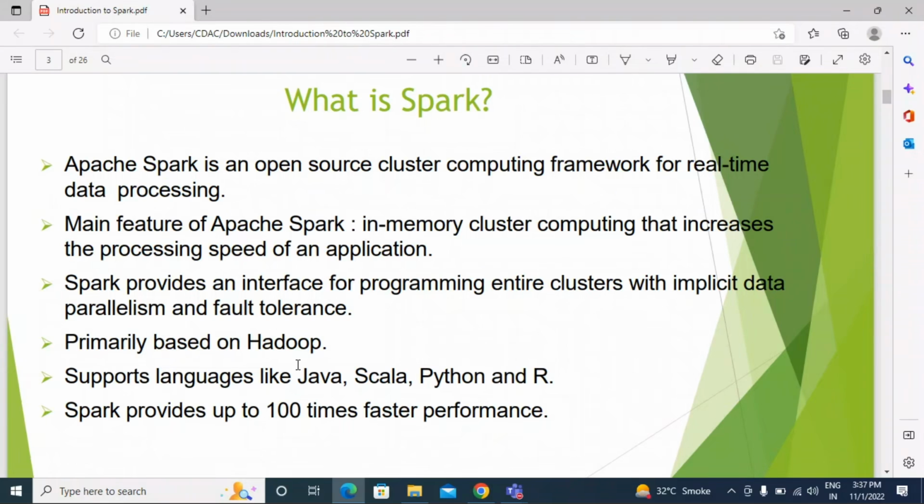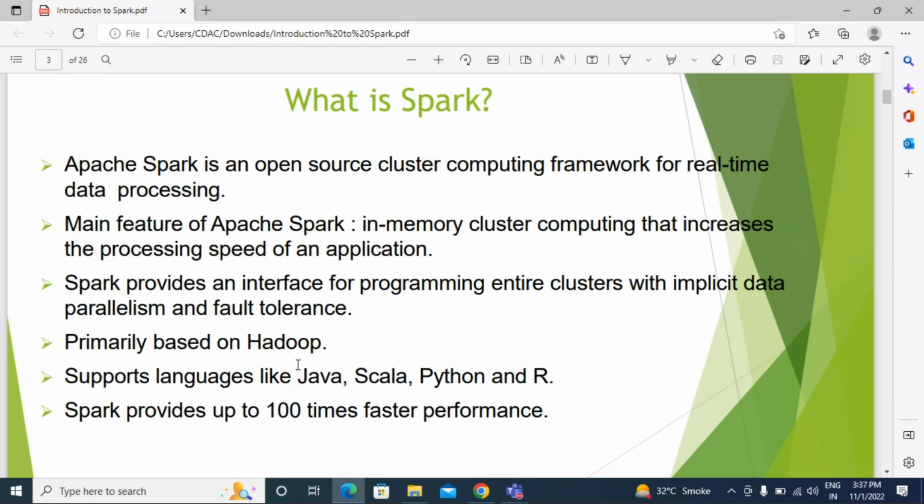But with Spark, what we tried to do is make Spark in such a way that it's a polyglot. Polyglot basically means that it supports multiple languages. You can program in Scala, Python, R, or Java. So whatever language you or the person processing the data is comfortable in, they can use that language and process their data.